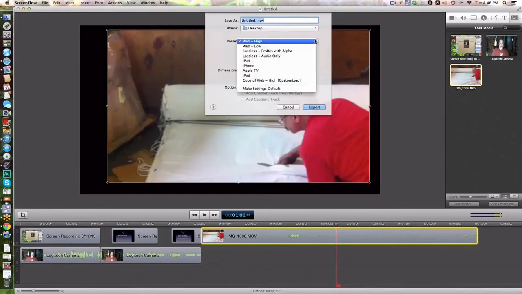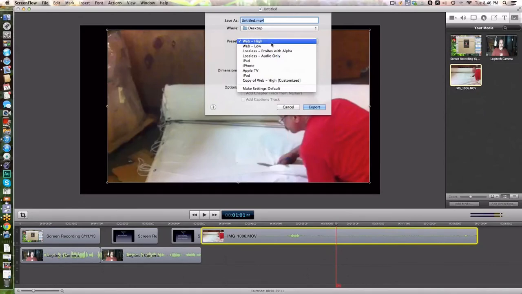What I would suggest if you're using ScreenFlow is you can do it for Apple TV or iPad or Web High. It's going to create a very large file, but we're going to be putting them into a Dropbox, so I'll be able to get a hold of them. And if they're in the wrong format, I'll be able to throw it into a program and change it to a format that we can use on our software, on our platform for doing this.